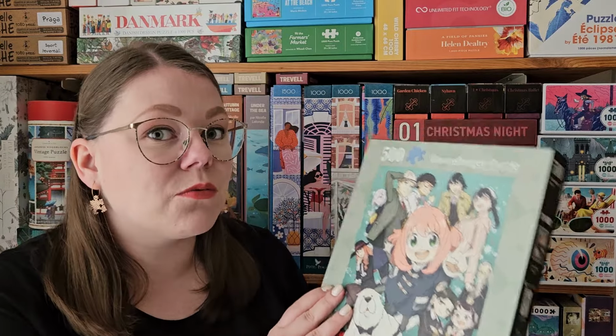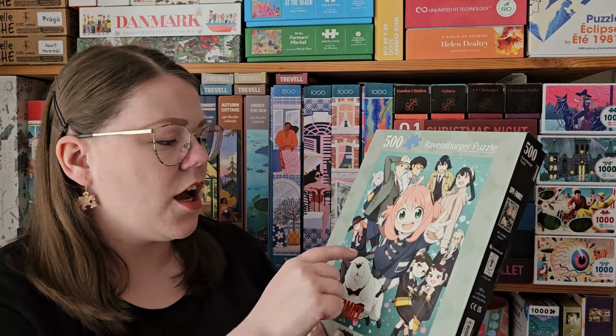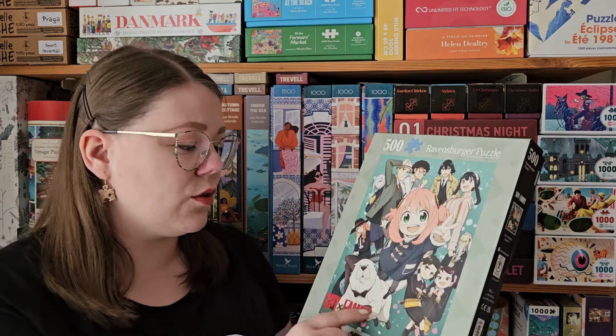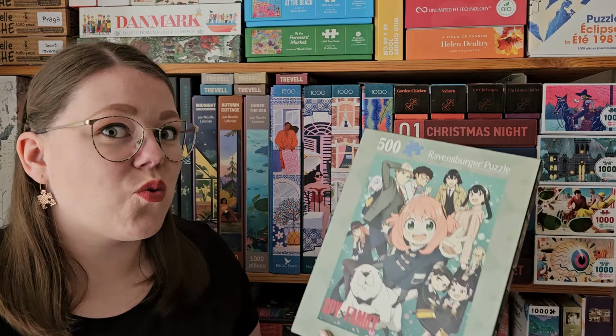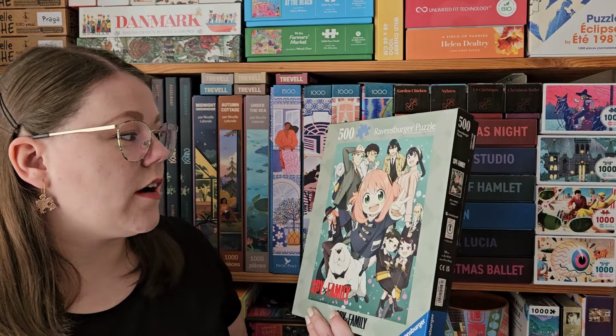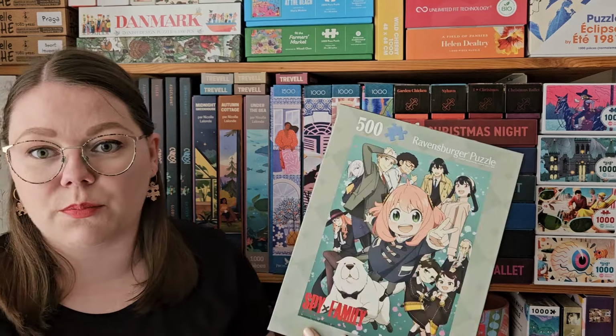But it seems like people really struggled. It seems like this puzzle is really difficult. And we were just like, but you can sort out her hair, you can sort out that green, you can sort out the dog. But we were watching at the side for a bit, at the top players. And when we hit the 30 minute mark, even the top players had quite a lot left. So I am so looking forward to trying this puzzle. And also when I look at it closer, I can definitely see that it's a difficult puzzle. But I'm really looking forward to trying this one.